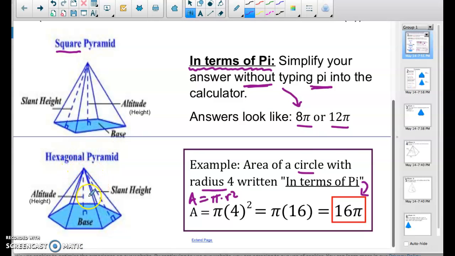Now, we've also got two different kinds of heights here. We have a slant height, which is the one that you're going to be working with here for surface area. It is basically if you were to take a ride and slide down the face of that pyramid, right? If you were to slide all the way down, it is the path you would take, perpendicular to that base. So this slant height is the height of this triangle here, and that is what we're going to be using in our calculations for surface area.